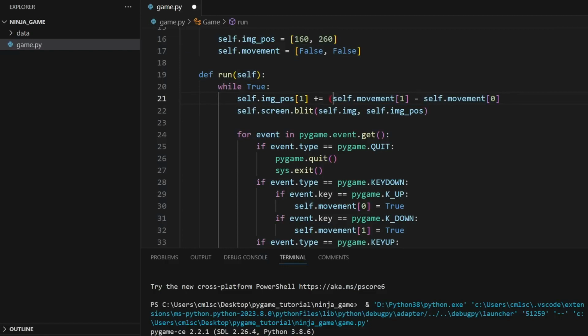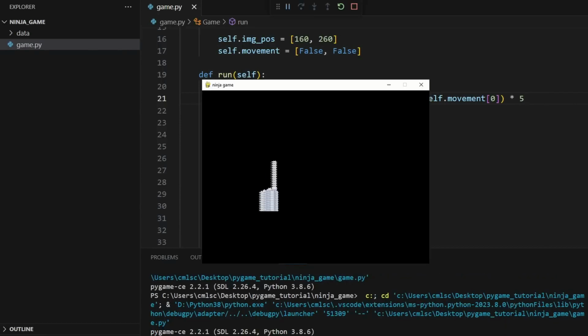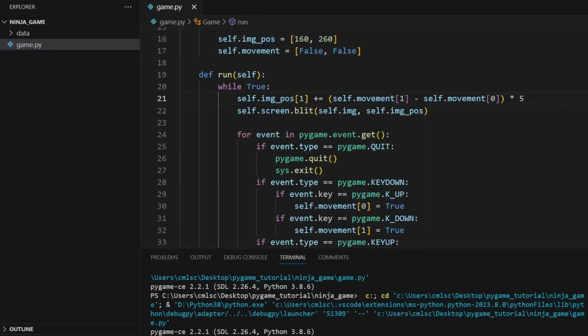If we wanted, we can change the speed by doing this and adding a 5, which I'll leave for now. If I run this and I press up and down, we can see the cloud is moving, but we have a weird effect. It seems to be leaving a trail of some kind. The issue here is that, if you recall correctly, the screen is just, as I mentioned, a surface. So we're putting the cloud onto the screen, but we're doing that every frame at a different location if the cloud moves. So we're rendering the cloud on top of the previous render, which already had the cloud rendered. And you do that a bunch of times and you end up with a trail.